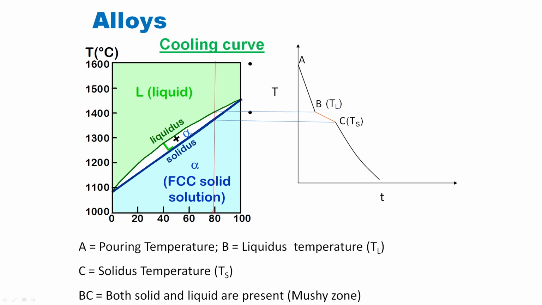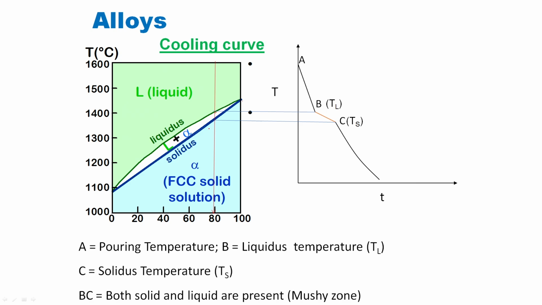So, it continuously drops. That might suggest nucleation does not happen. Well, it happens. As you clearly see, in the liquid plus solid region the temperature is changing. As the temperature changes, composition changes. That is why the curve looks like this. So, a nucleation dip can be observed when you take a pure metal, but it cannot be observed when you are solidifying an alloy. That is what we are trying to say. This is a very important feature.